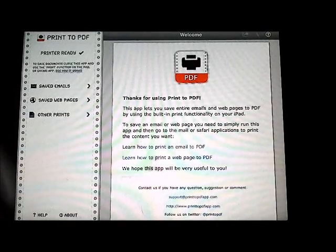So when you first bring up the application, I have it running right now on the iPad rather. It does interface with the iPhone and the iPod Touch. Make sure you have iOS version 4.2 or greater. It will not work with older devices. That's all that really means.